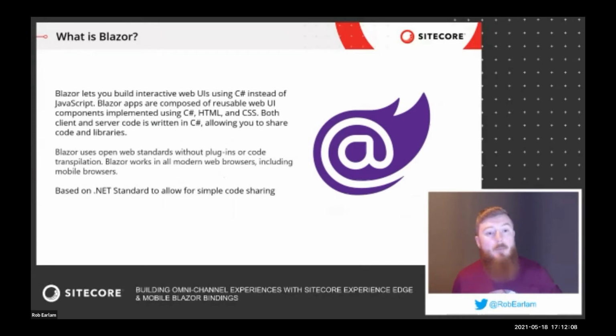Blazor is Microsoft's newest development UI framework that allows you to use C# inside of the browser, which is mind-blowing once you start to do it. Traditionally, for Sitecore development especially, you'd usually use C# on the server, and then you'd use JavaScript in the browser. So you'd write your app in Angular or React, and that would call through to API endpoints you make in C# on the server. With Blazor, you can now use C# in the browser as well, which gets compiled down to WebAssembly.